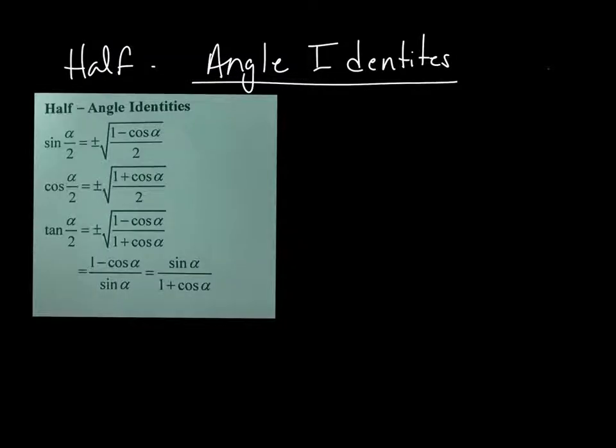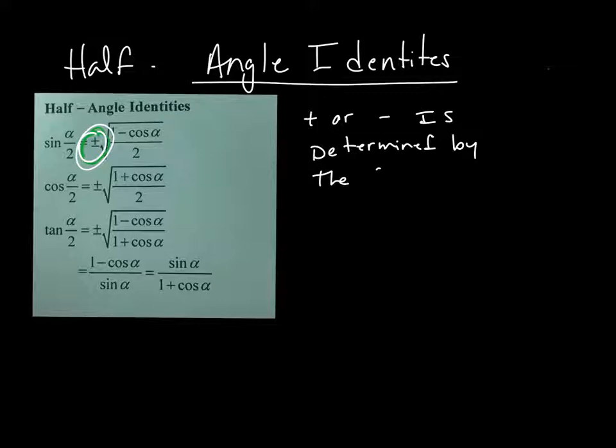All right, so the next thing we're going to go ahead and look at is the half-angle identities. Now, the half-angle identities are interesting because we have this plus-minus piece with these. Now, this plus-minus doesn't mean that it's plus or minus inside the function. What that plus or minus means is you choose whether it's positive or negative based upon what quadrant this is. Positive or negative is determined by the quadrant.